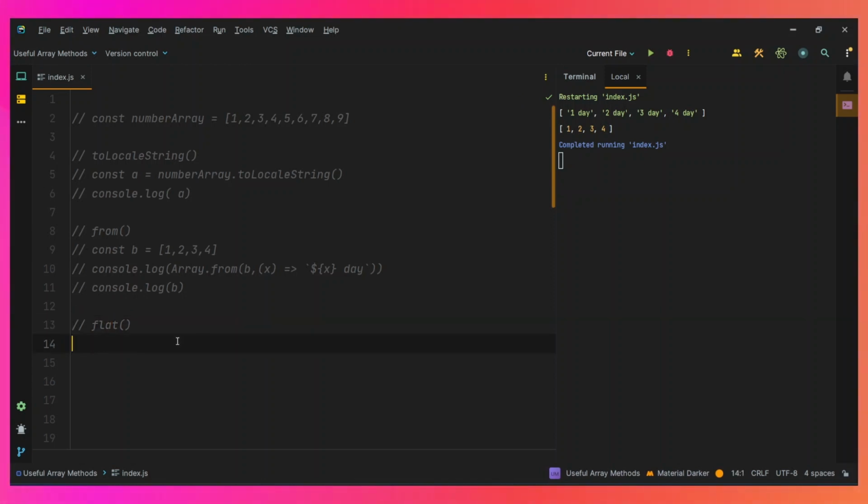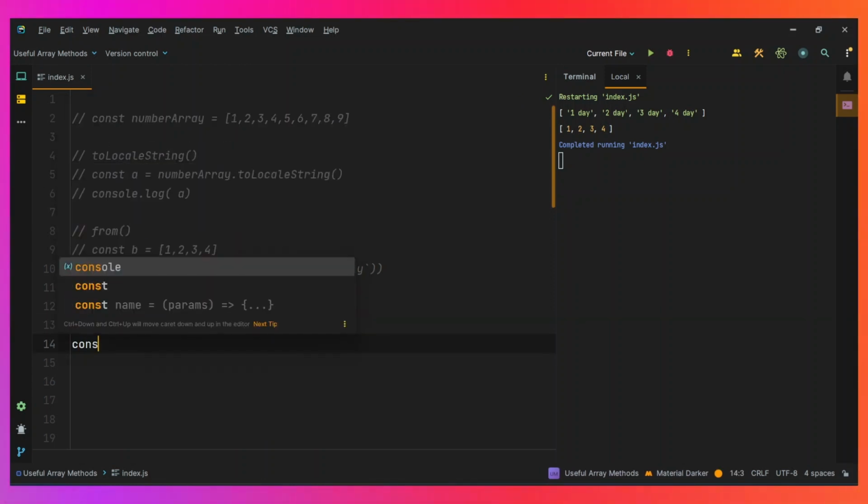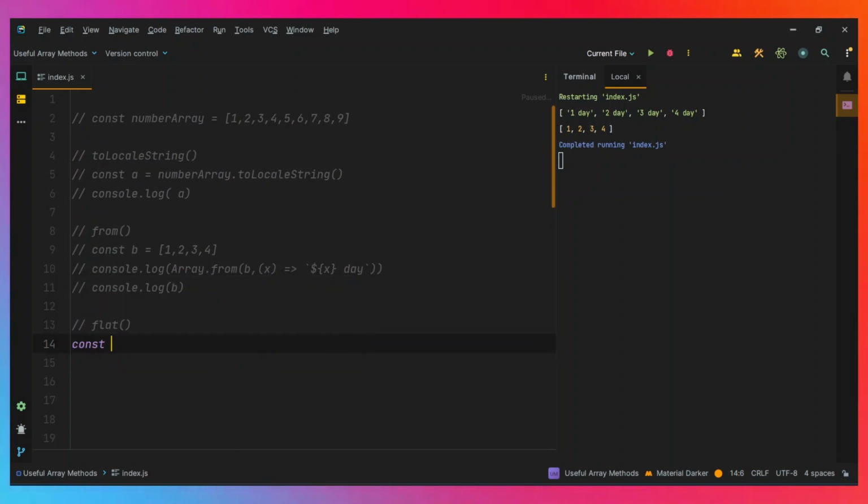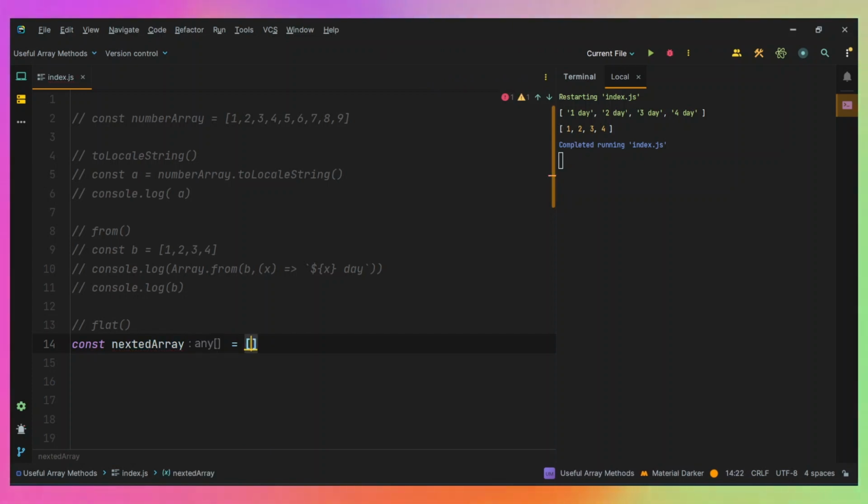So over here, I'm going to create a new variable. I'm going to call this nested array, and that is going to be equal to a quick nested array. So we'll say 1, 2, 3, 1, 2, 3. Then I have a nested array in there. In that nested array, I have a, that has to be a string.